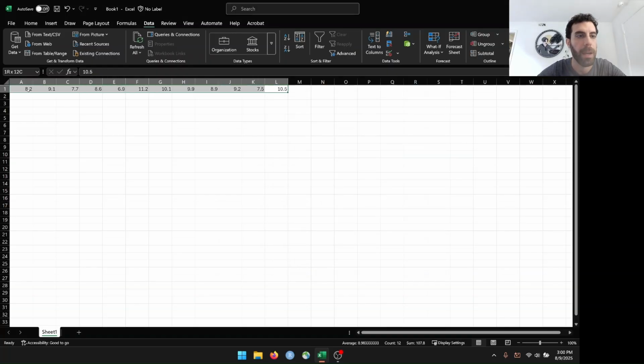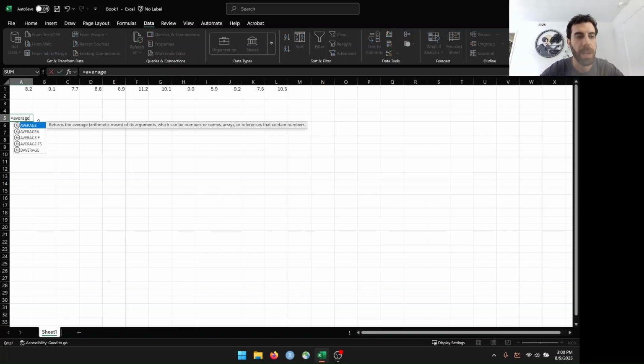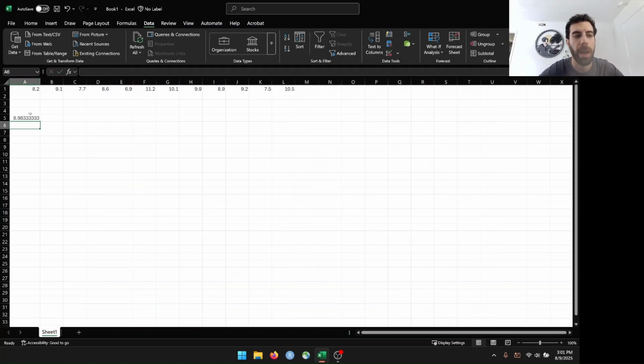So here's our data, and we want to calculate a confidence interval. The first thing: what's your point estimator? We want to know the population mean. What's a good estimate for the population mean? The sample mean, right? So that's pretty easy. We just take an average. Here's our point estimator. And we know the general form for our confidence interval is the point estimator plus or minus our margin of error.